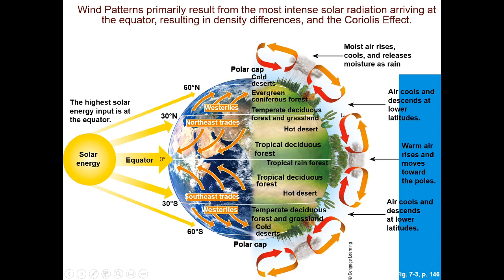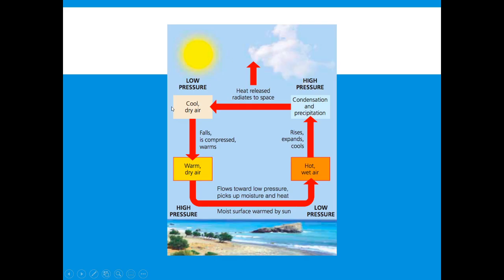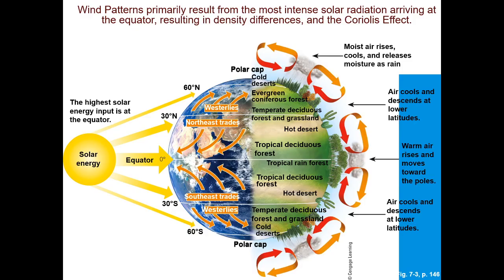If you recall, these are our different Hadley, Ferrel, and polar cells. So remember, Hadley exists right at the equator up to the 30 mark, and then you get Ferrel cells, which are the opposite, because this is where you get that dry air which causes a different process. And this can hopefully be explained here, because as you have drier air, you're going to have lower pressure, which is going to cause it to move in a different direction.